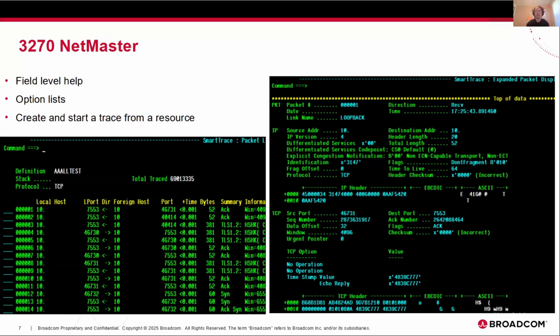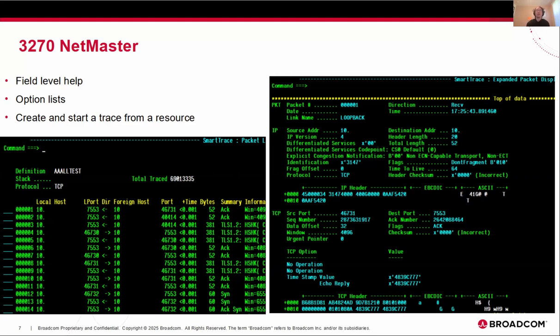Another great thing we provide is when you're, say, creating a SmartTrace definition, and you need to specify your stack or your interface that you want to trace with. What we allow you to do is put a question mark on that field, and we'll give you the list of available options for you to select from. You'd be surprised how oftentimes people are not as familiar with their own networking environment in terms of what interfaces they might have up, what ports they have applications running on, etc. So if you put a question mark on most of our fields, we provide you that list, what is available to you to start tracing with, and the tracing options there. Again, we really wanted to make it easy for you to get up and running and tracing.